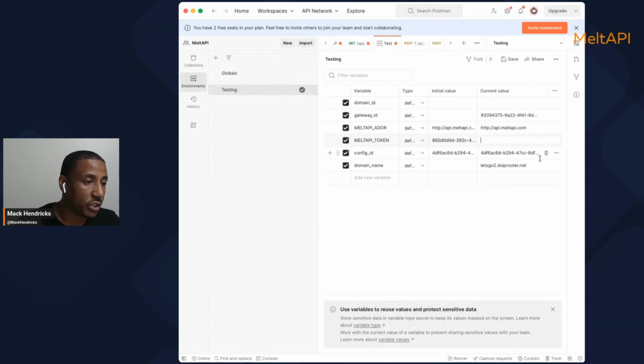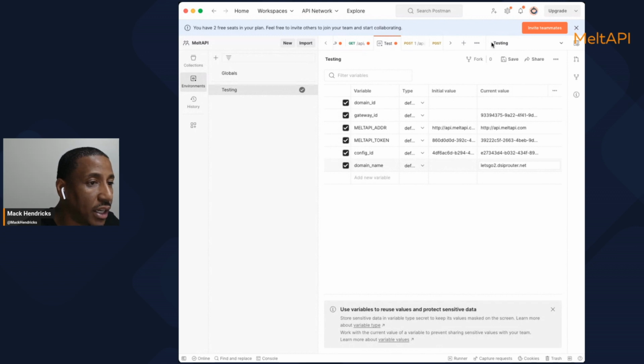What you're going to do is just change out the API key that was created. So I'm going to put the API token here, and I'm going to put in the config ID, which was created when I signed up as well. So now those are set.